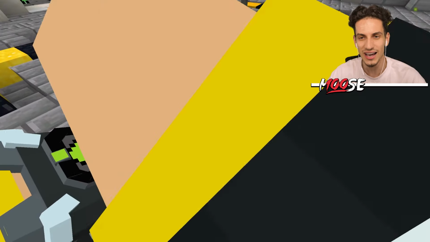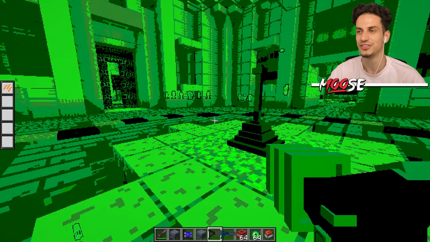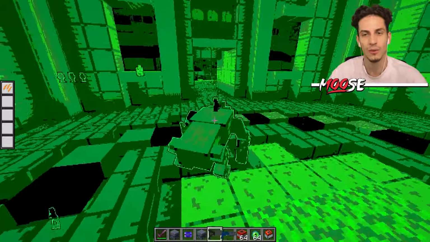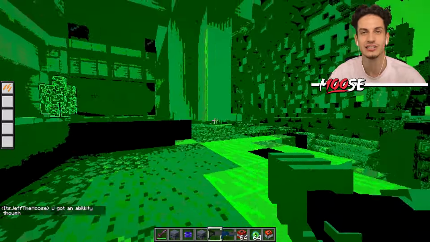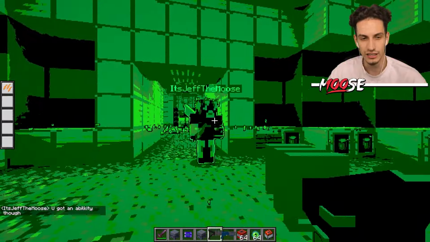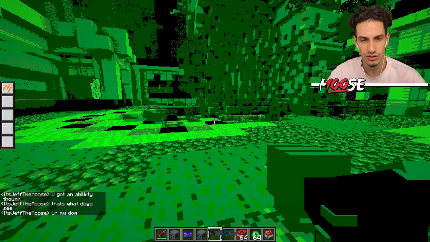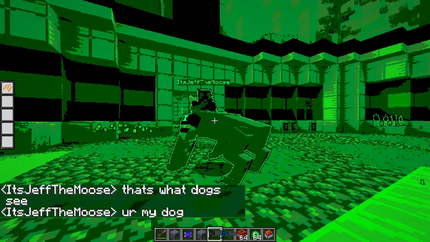Yo, and this is the final one. Yo! Oh, I can't see nothing. Is this what Minecraft feels like when you play for 24 hours? This is what happens when you play VR Minecraft for 24 hours, ladies and gentlemen. Your eyes look like this when you walk out to reality. You got an ability, though. Take what a dog sees. I'm sorry, Jeff. I can't read anymore. You're my dog.